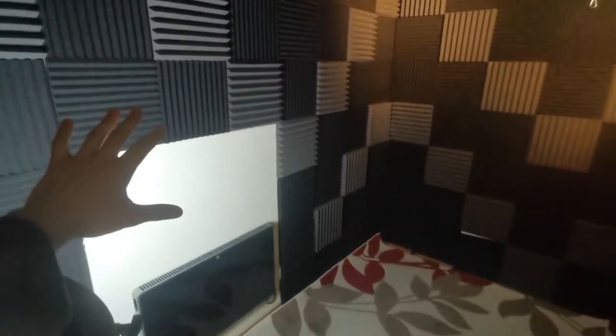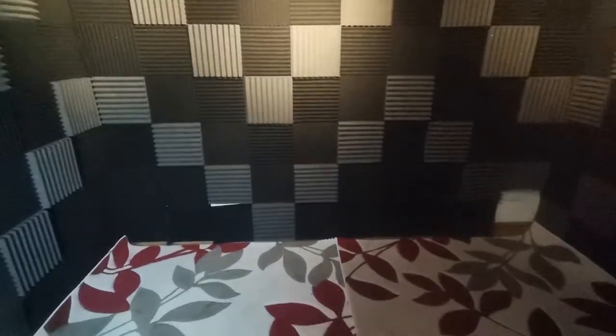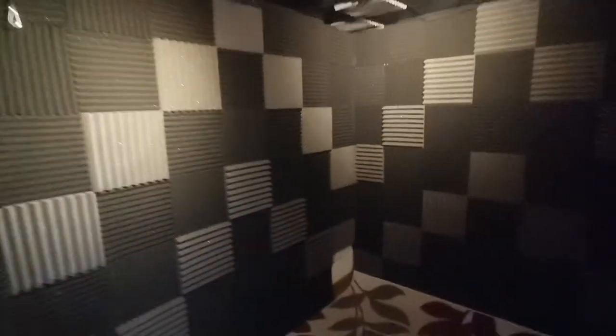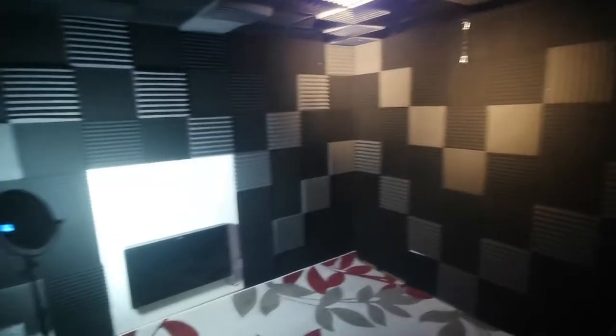Done — it took a few hours. I've left space above the heater where I'm going to put a shelf, so the tiles don't catch alight. Carpet rugs are down. When I close the door the sound is noticeably more dead — you can't really hear any echo now, which is great, no vibration. It looks better in person; the light doesn't do it justice in here. I still need to put a sheet above the door to seal that off, but apart from that I'm quite happy.